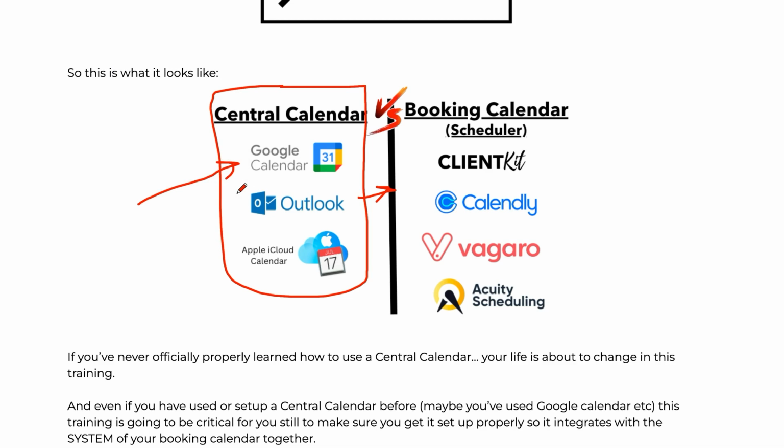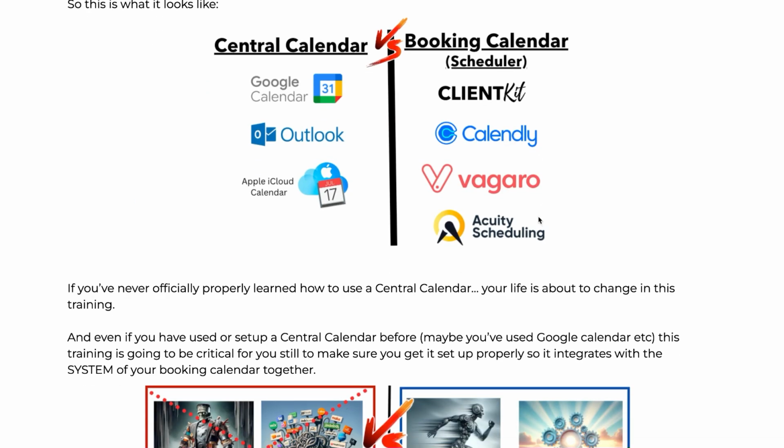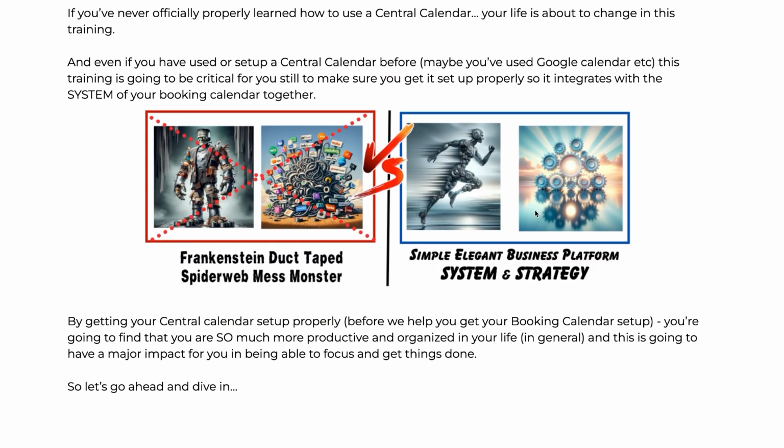And then on top of that, some people have had experience with central calendars in the past. If you have used maybe Google Calendar in the past, this training is still going to be absolutely critical for you. Do not skip the training sections inside of this training, because it's going to help make sure that you set it up properly, so that once we actually get to the scheduler training, it actually integrates.